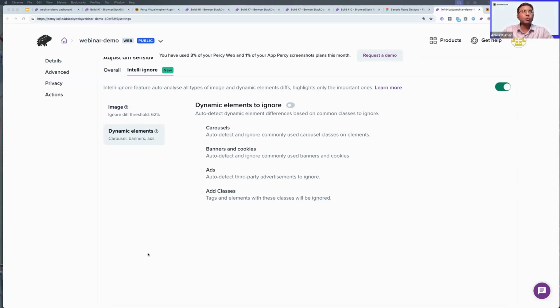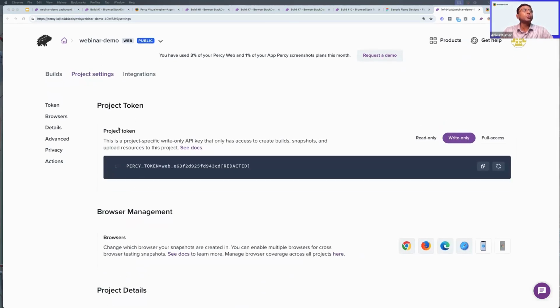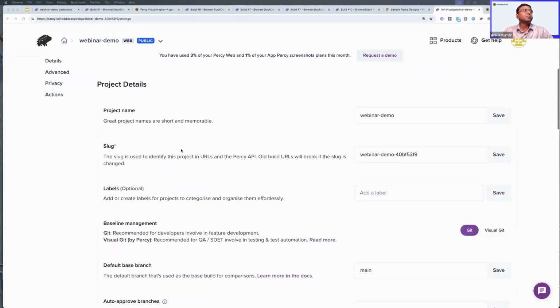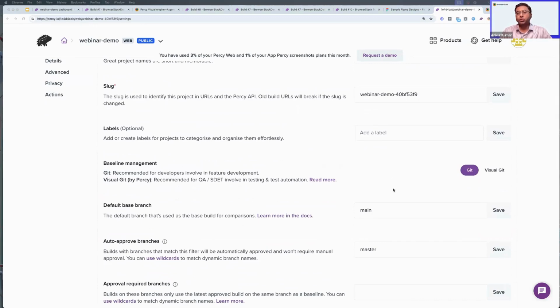While you participate in this poll, I'll also talk about some of the customizations that you can do in your project settings, where you can choose a specific type of baseline management. There is Git versus visual Git. Git is something which favors end developers, software developers, and resonates with exactly the Git workflow on a day-to-day basis. Visual Git is something which favors more SDETs and QAs, and it has a different way of comparing snapshots against different builds, because your approved snapshot may be part of different builds and may not be part of a specific build altogether compared to what the Git experience gives you, which favors the developers.